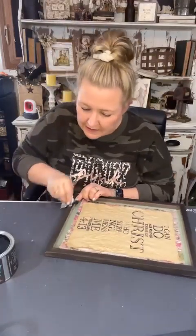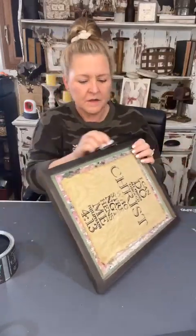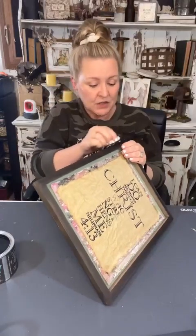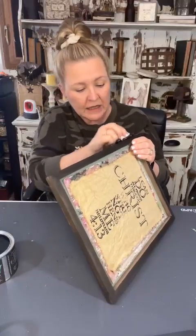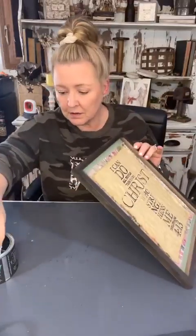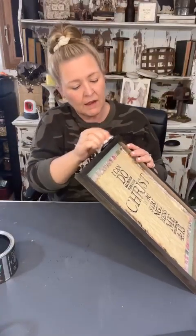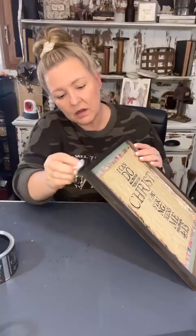Okay, let's see. I just want to, of course my nose is going to itch, right? I just want to make sure I got all the surfaces. I'm really liking it though. It's just such a rich look to it. Rich in tone, not rich as in financial. And I think I would go heavier than what I started out because I think I like it better heavier.